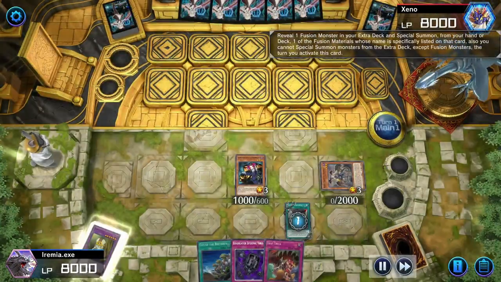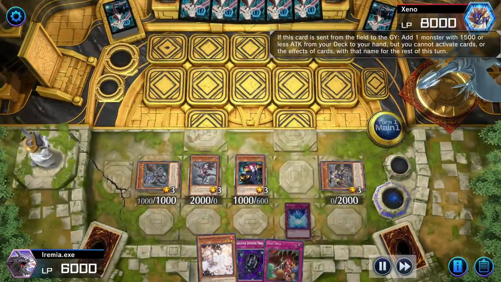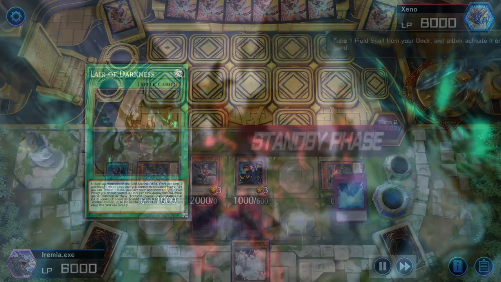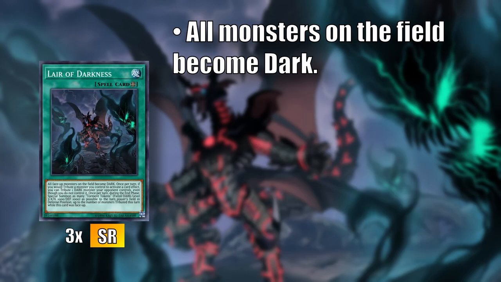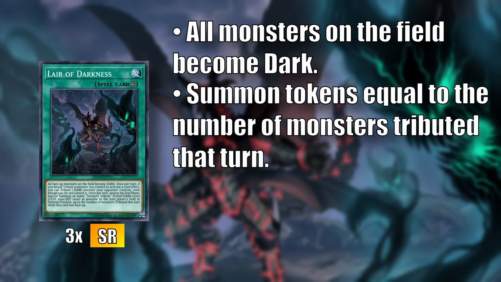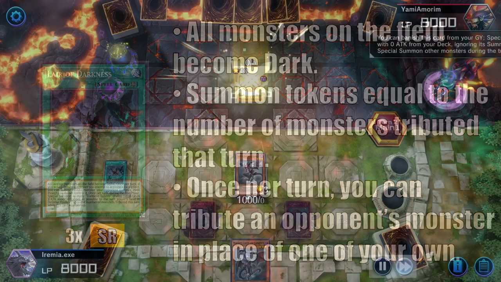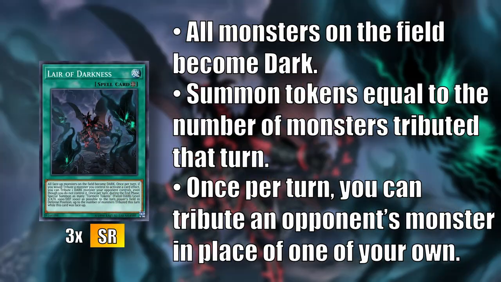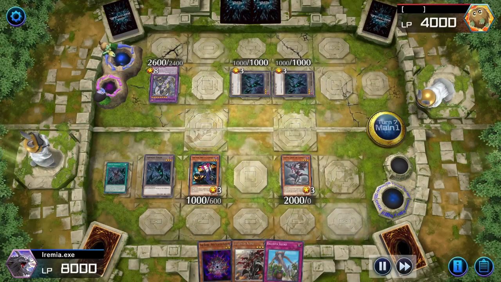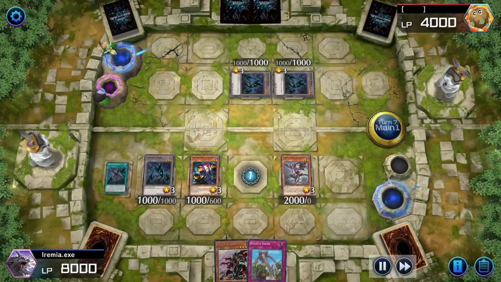We obviously have to start with the namesake card of the deck, Lair of Darkness. The field spell is what everything in the deck revolves around and why we can play some wonky cards that you don't normally see. Lair makes all face-up monsters dark, summons tokens to the turn player's board during the end phase, but most importantly, allows you to tribute one monster your opponent controls each turn. This works with just about any tributing cost other than ritual summoning or tribute summoning a monster. From the virus cards to silly stuff like Dark Hex Sealed Fusion, this is the main reason to play Lair of Darkness.